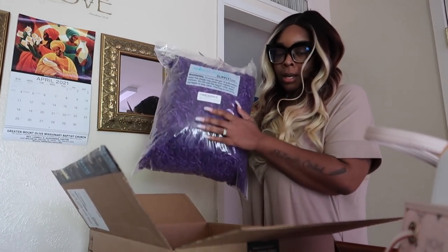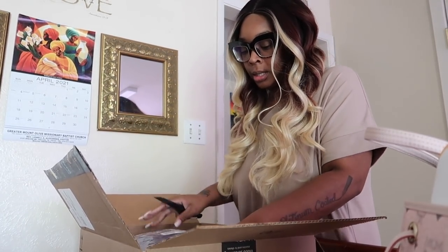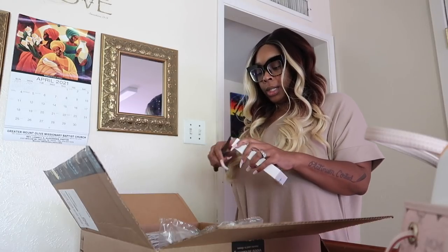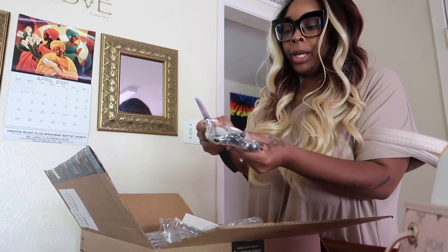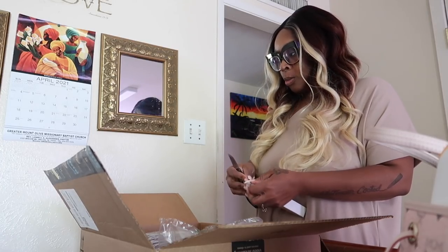But you did. My crinkle paper, I fill my orders with. This is 2 pounds. This will last me about a good month. And then I got, girl, I don't be remembering nothing. I need black Sharpies because I pin them on her shirt and bring them home or take them to school, so I don't have none at the warehouse. So I have to order more black Sharpies.